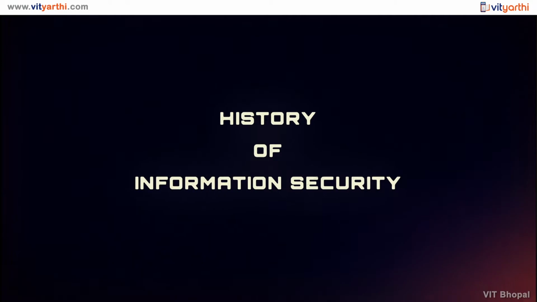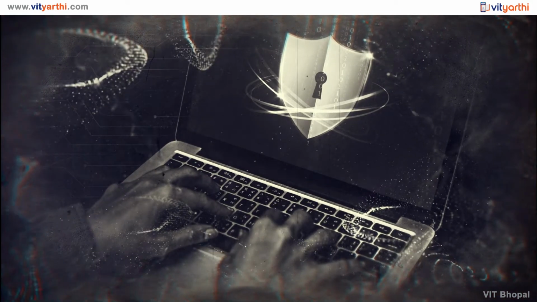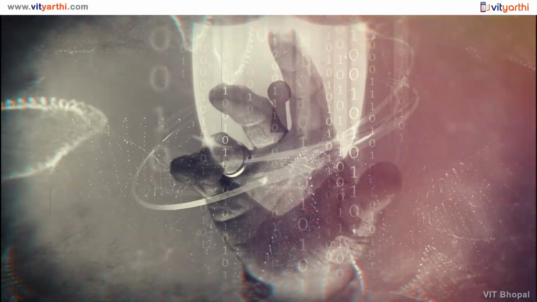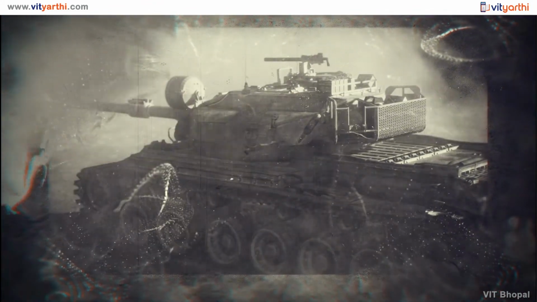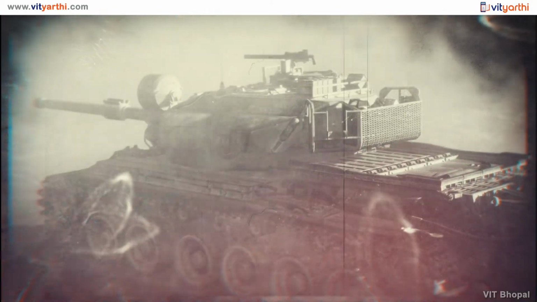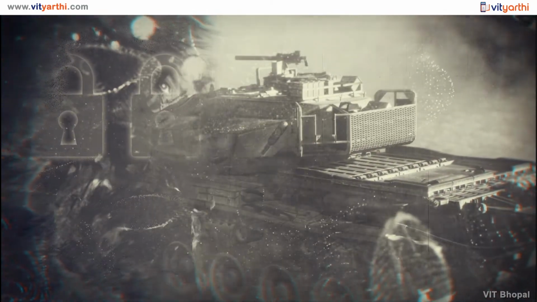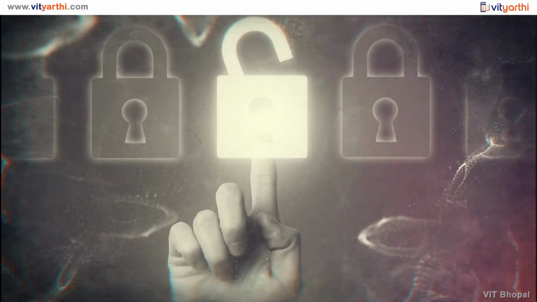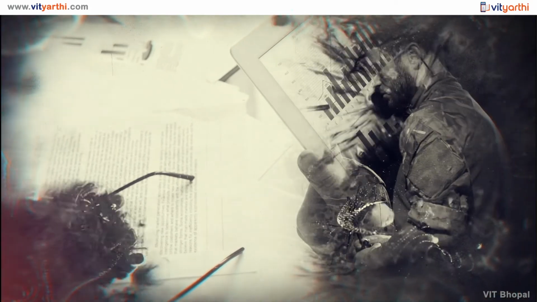The history of information security begins with computer security. The need for computer security, or the need to secure physical computer hardware and software from threats, arose during World War II when the first mainframe developed to aid communication was under attack. Multiple levels of security were implemented to protect these mainframes and maintain the integrity of their data.